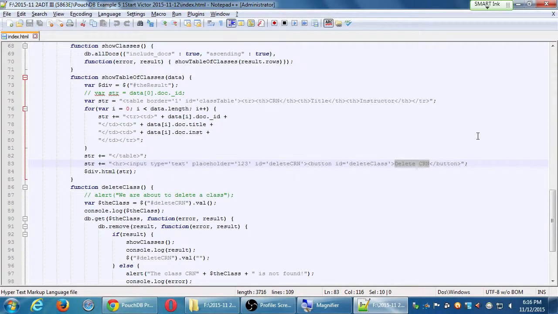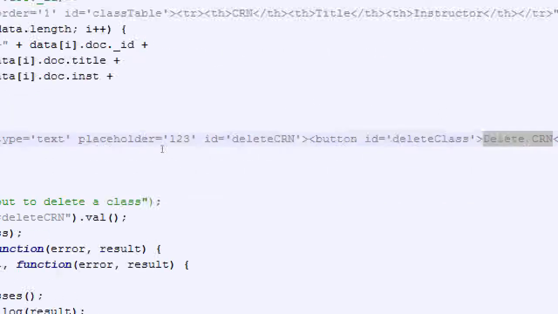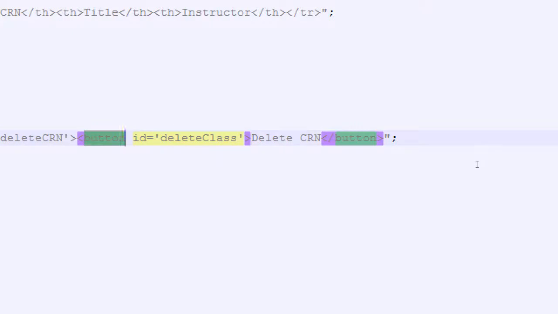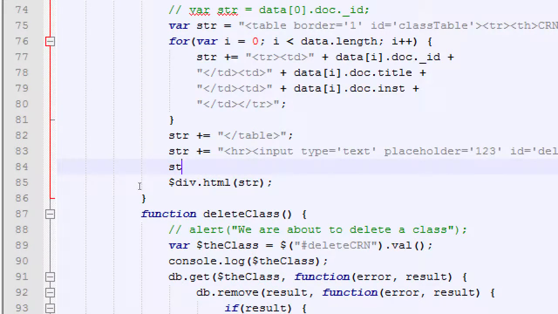So that's the line right there that creates that horizontal rule, that line, and then creates the input box and the button and end of line. I want to do something similar, so press enter, and on line 84 we're going to keep adding to the string, plus equals. We're going to add a little bit more. Remember, plus equals is that we continue to add to that object, and then we display it. So then in quotes, and I think I forgot to end with a semicolon at least in one place, possibly. But quotes, semicolon to end, and inside of the quotes, we'll create another horizontal rule to break that section. There's the section to delete the class, and then there's a section for updating a class.